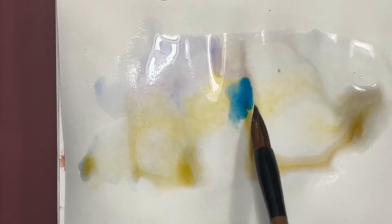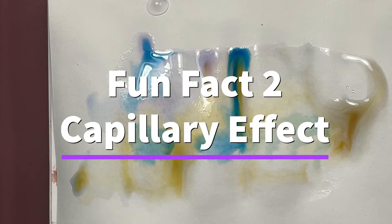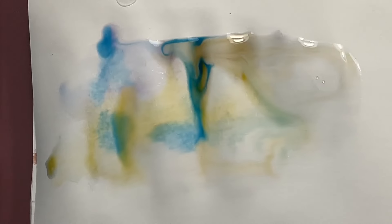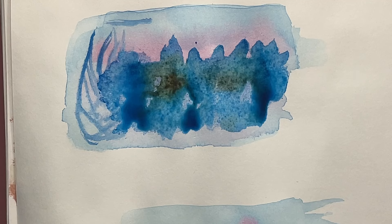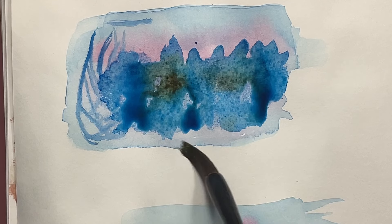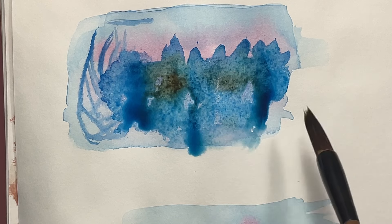The story does not end there, which brings us to fun fact number two. What happens next is another phenomenon called the capillary effect. Capillary action — commonly known as capillary effect or motion — is when liquid flows through narrow spaces without external forces such as gravity. Once watercolor paint is on the surface of dry or damp paper, it moves and gets sucked into the small pores of the watercolor paper, aided by adhesive forces present between the wet paint and the paper surface.